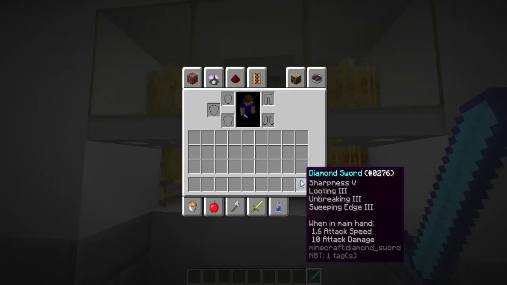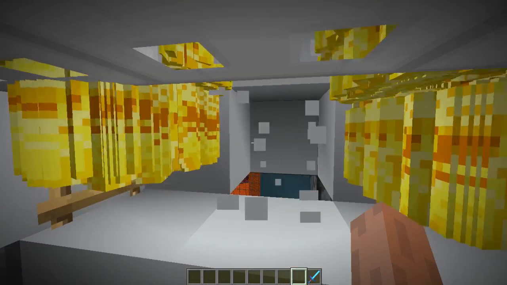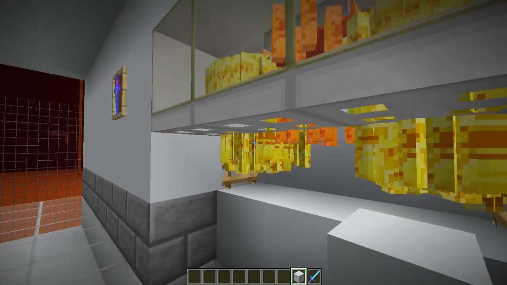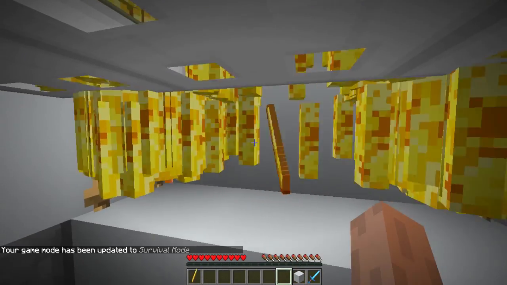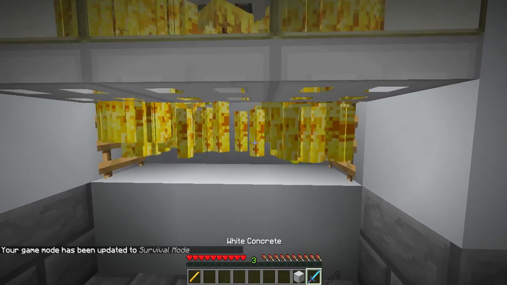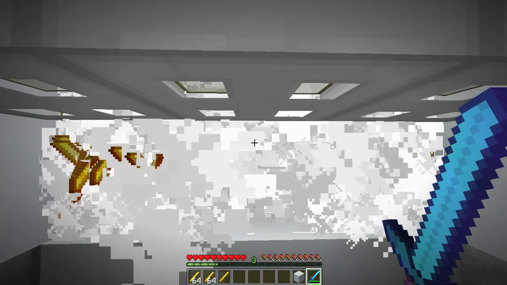I'm using sweeping edge on the sword, but those guys are all one hit kill, so if I punch them and not destroy the farm, I'm sorry guys, that was a mistake. Let me get to game mode 1. Game mode 0 and try this again. So if I just punch one guy here, he will die instantly because they are all one hit kill, as you can see. But if you use sweeping edge, you can just aim at the center and they will all die at the same time.